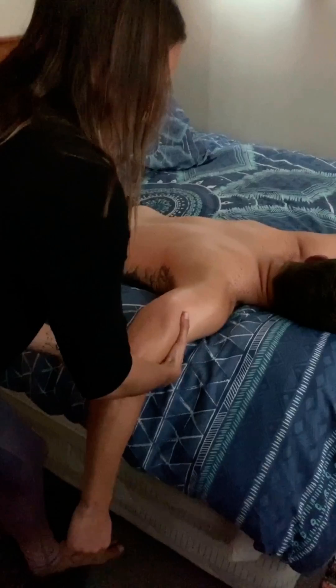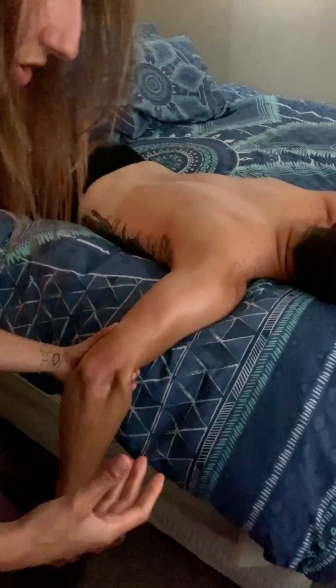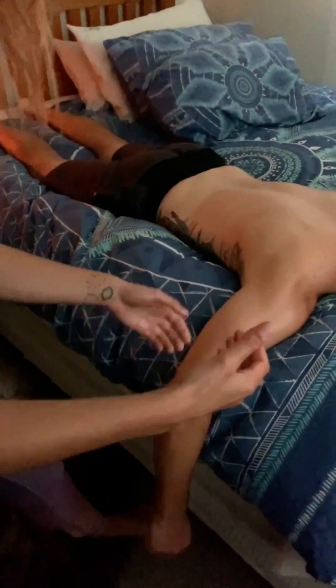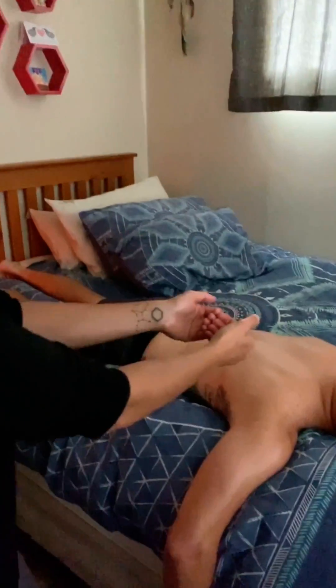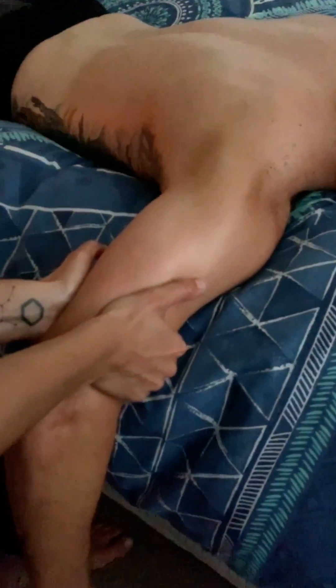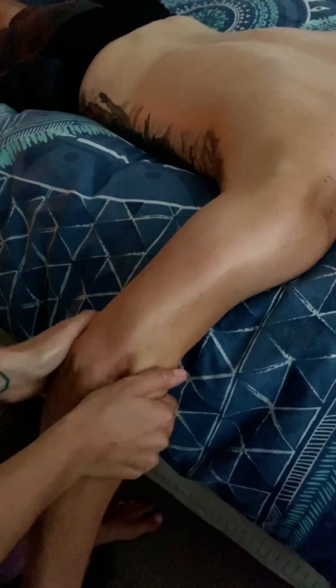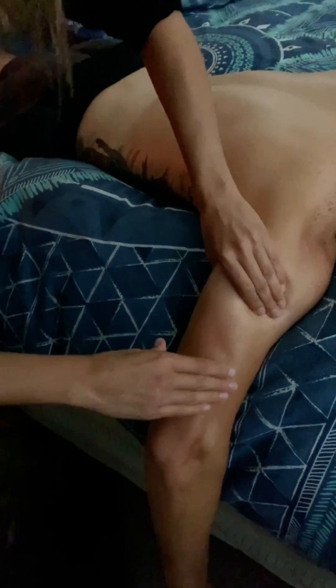You can also use a fist if you want, if you find that that's a little bit easier, or you can use your fingers. For the bicep muscle you can actually kind of spread apart — put both fingers right through the bicep muscle. I'm just putting those two fingers along the bicep and going right down along the muscle fibers.